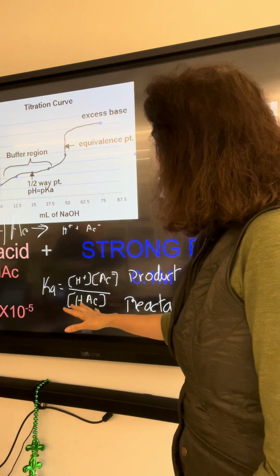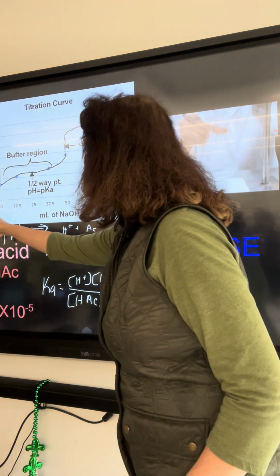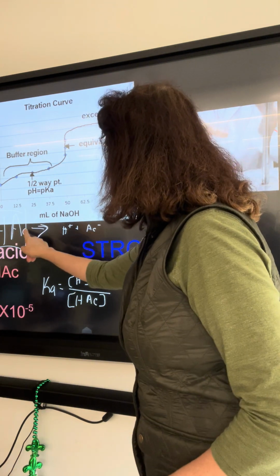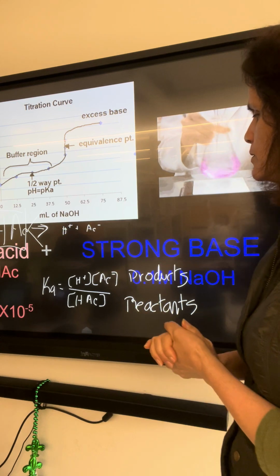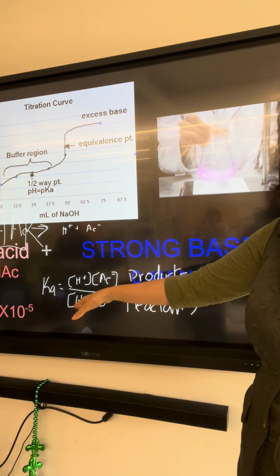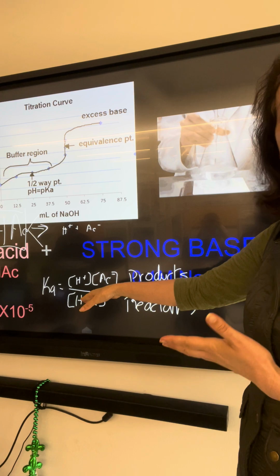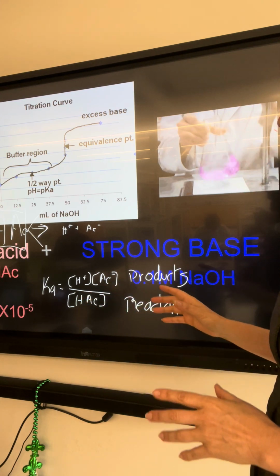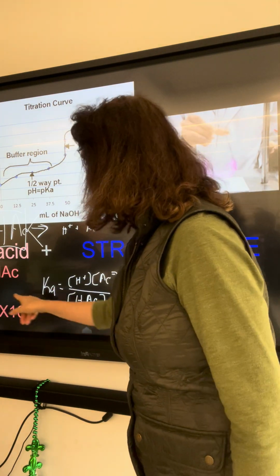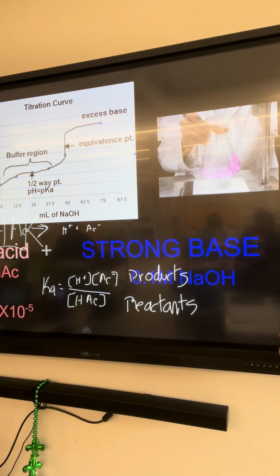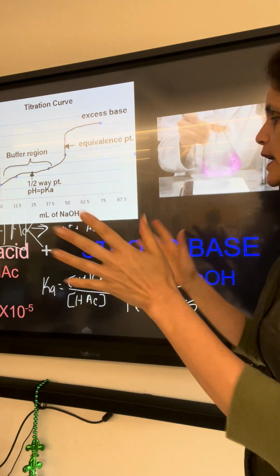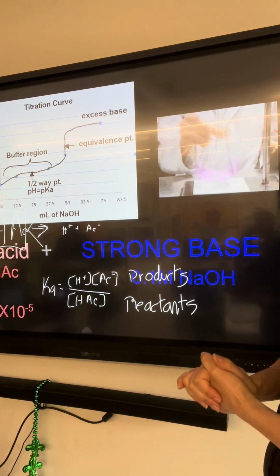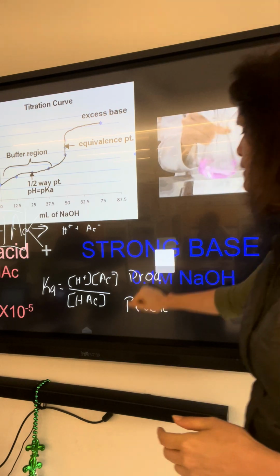If, on the other hand, like now, we're going to have mostly reactants, because this is an equilibrium, and it's going to be mostly reactants, very little products, then your denominator will be bigger. The concentration of the acid will be bigger. Ka for us is going to be less than 1. In this case, it's much less than 1, right? It's 1.8 times 10 to the negative 5. It's just a constant. Those constants are in tables. You can Google them. They will be given to you, and you can use them to solve these problems.